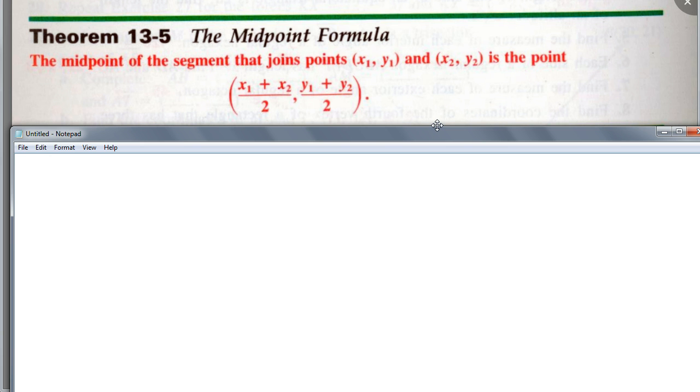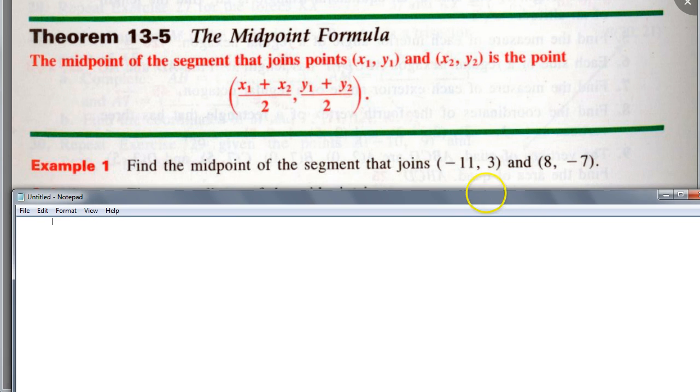I'll wait. You guys remember this? If you don't, that's okay. We're giving it to you right now. So that's the formula. If you have two points and you want to find the point right in the middle of them, that's the formula you use. It'll get you the midpoint every time. And it kind of makes sense, right? You want to find a point right in the middle, you take the average of the x's and the average of the y's. Does that make sense? Alright, let's do some examples.